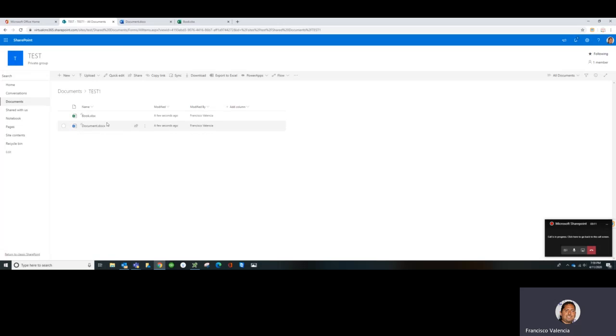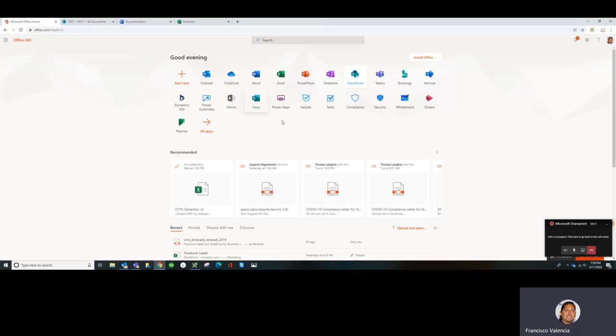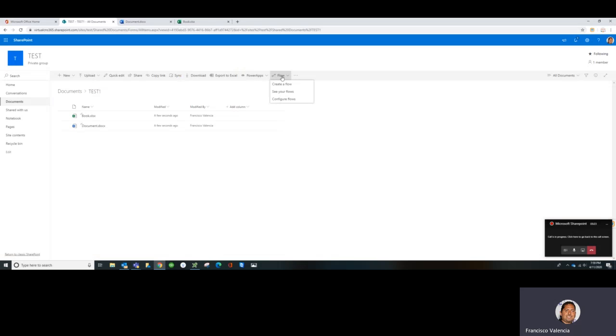Now, one of the things that we talked about before is how you can use Flow. In reality, in one of the previous videos, we were talking about two applications, what we call Power Automate and also Power Apps. Okay, in here we do have different links on the top, as you can see here. So, for example, this section right here is obviously to create the files and be able to create different types of content. The second one is uploads.